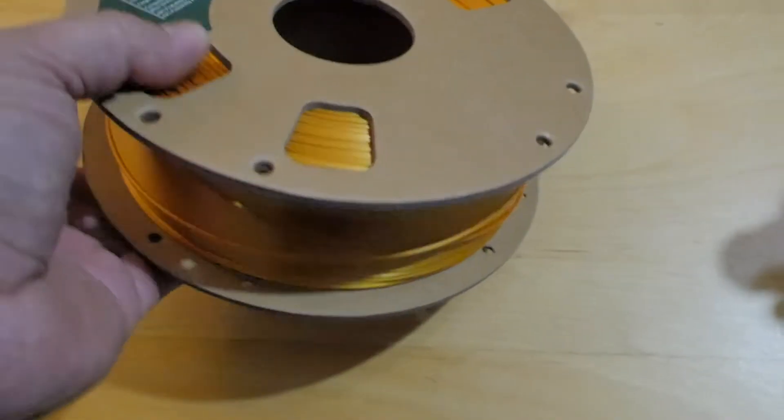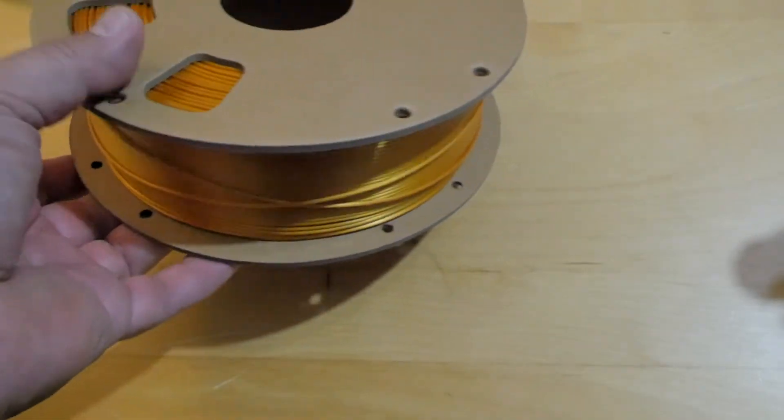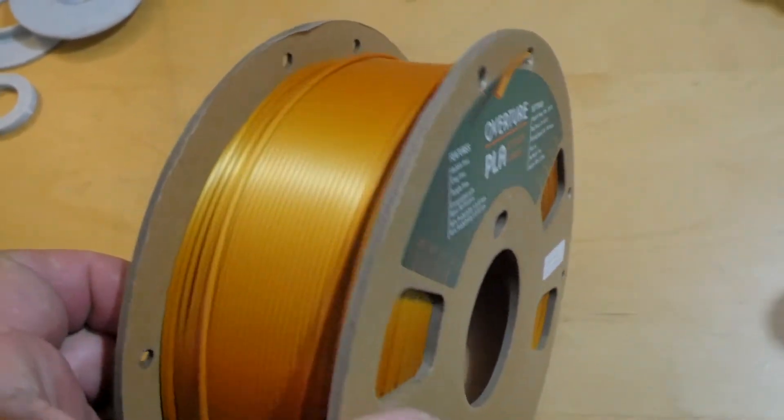Others might have a larger diameter spool, just slightly larger enough where you can't close the lid or it'll scrape. Some spools will not work at all. I use a lot of cardboard spools and they've been working great, but if you keep using them over and over I can see how they could shred away and start inhibiting the rolling.